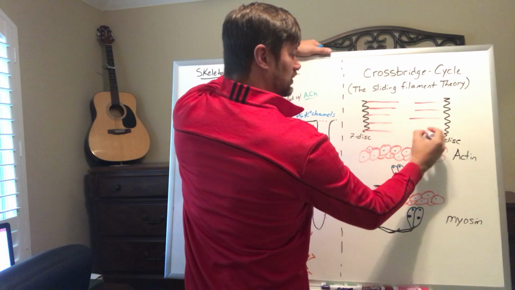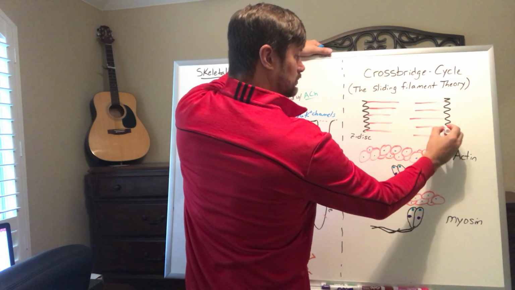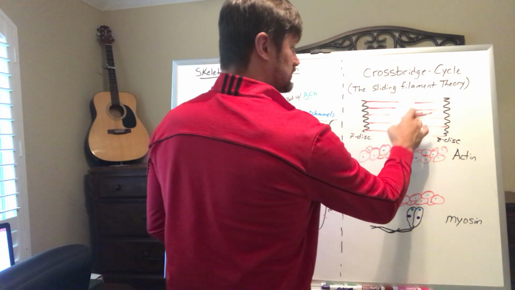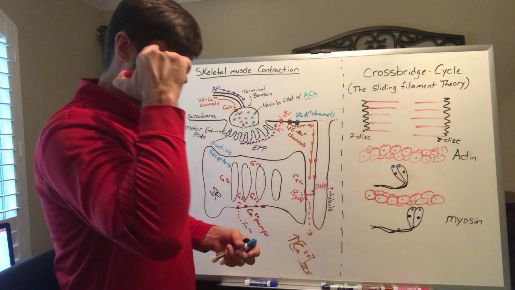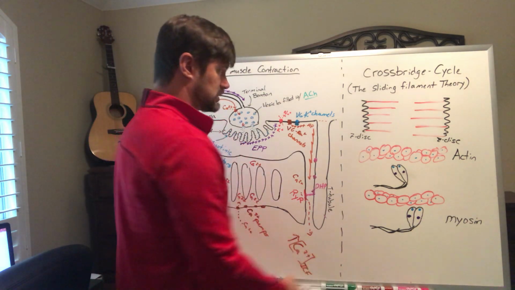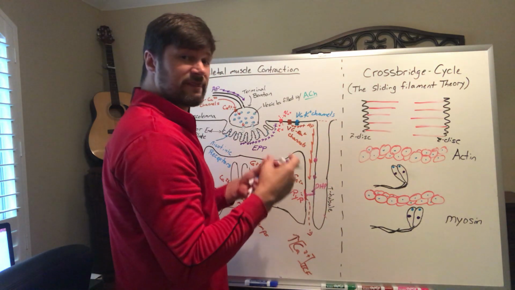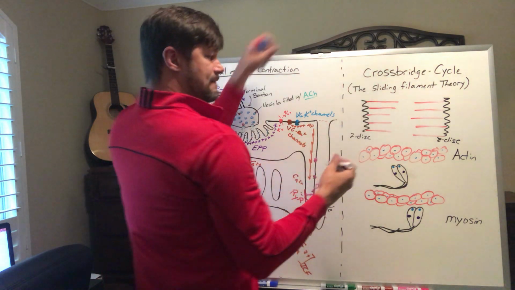We're not going to make this perfect because that's just too much work. And you don't need to make it perfect to study. You just need to have some representation that allows your brain to start to visualize the process. This is actin, and it's the start of our thin filaments, if you've ever heard of that.